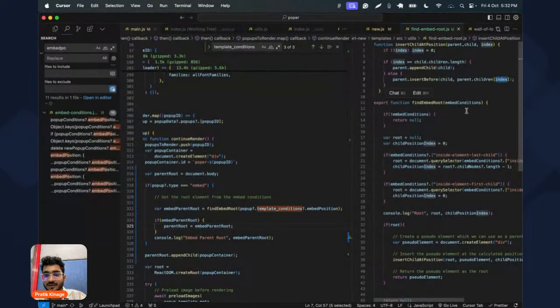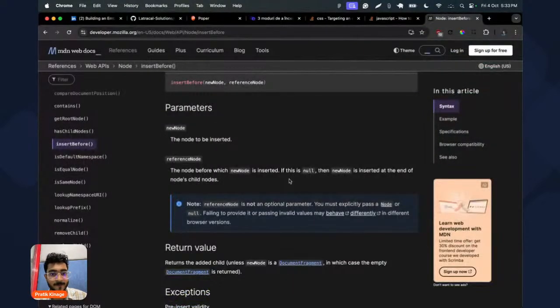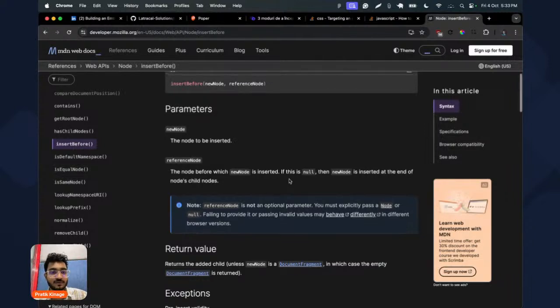Where am I stuck now? I have to index at set that position at root. Root is this, insertBefore is not working. The new node before which the new node is to be inserted.